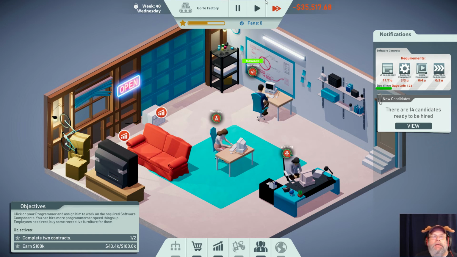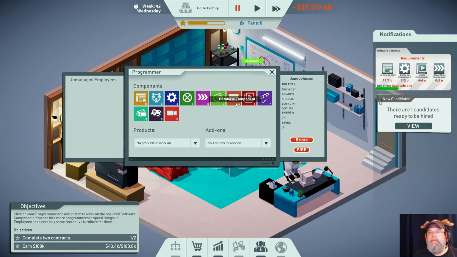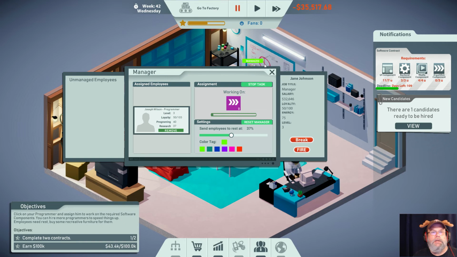Oh, boy. What are you working on now? All right, number one, change the music. Put more music on there. Number two, when you're hiring for a specific person, you should be able to filter. So if this is alpha, maybe they can change it. Okay. Stop, pause, set task. Boom.